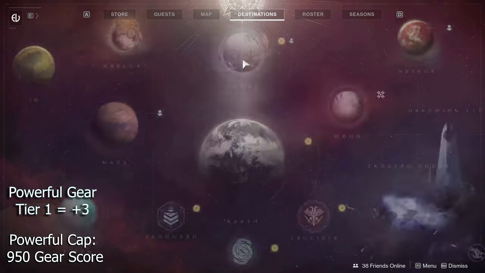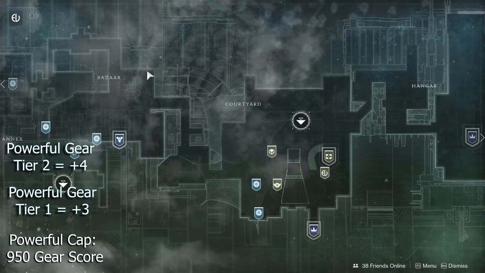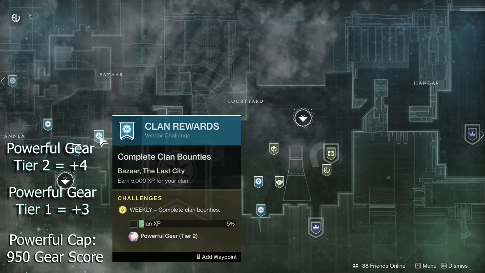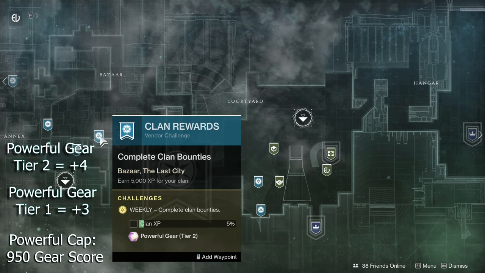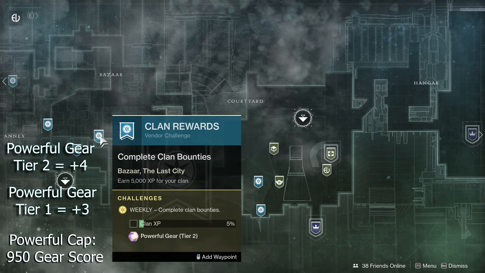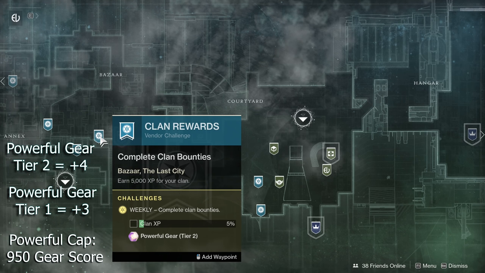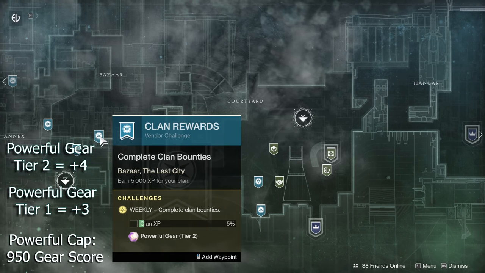Now, that's tier 1. Tier 2, we only have 2 current sources right now, and that may change a little bit later. But tier 2 right now, we've got Clan EXP. Earn 5,000 EXP for your clan. If you finish 5,000 Clan EXP, you're going to get a tier 2 drop. Now, the only difference between tier 1 and tier 2 right now seems to be, from what I've been told and seen myself, that tier 1 is in that 2 to 3 range, most likely 3. Tier 2 is 4. I haven't seen anything drop at plus 5, but at least it's a plus 4 drop. So it's a little bigger boost. This one will probably take a little longer to complete.